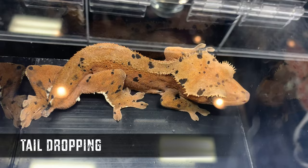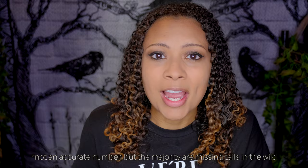Tail dropping. Crested geckos have a tendency to drop their tail. This usually happens if they get scared — they've been known to drop it from just hearing a loud noise, or if their tail gets injured, caught in something, or accidentally pulled. Once dropped, that tail is not going to grow back. So if your crested gecko still has its tail, be very careful and avoid startling them if they're the easily-startled type. Just know that if they do lose it, it's pretty normal — most crested geckos lose their tails, and in the wild 99% of them do. It's not the end of the world.